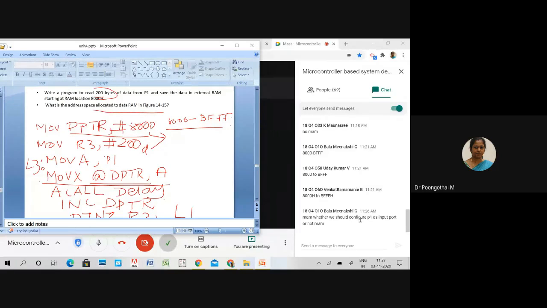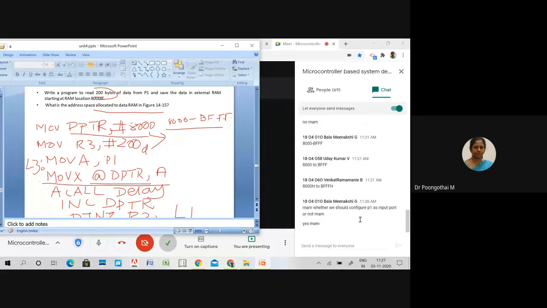Here P1 is not an input port. Okay. So there are 200 bytes of data available in P1. We have to read the data from P1 and store the data in the external RAM memory. So there is no need of configuring your P1 as an input port.